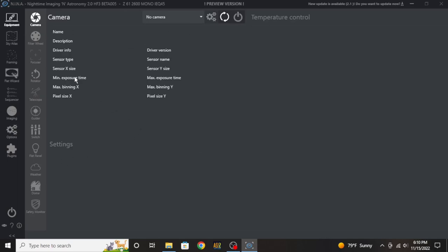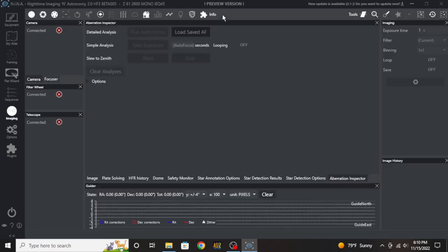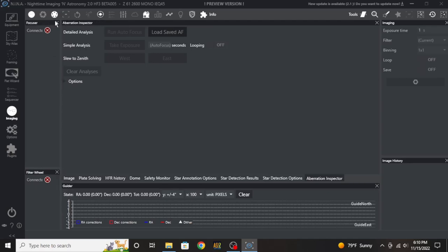Okay. The other thing, so let's go to equipment. Nothing's connected here. The other thing I would recommend to set up beforehand would be going under your imaging tab. Under the imaging tab, it's going to initialize a layout, and it has a bunch of stuff, you guys. For say, telescope, I don't need it, so I'm going to take it off. Camera as well. Filter wheel, I like it. Maybe I'll just drag it over here. The focuser, I think I like it down over here.